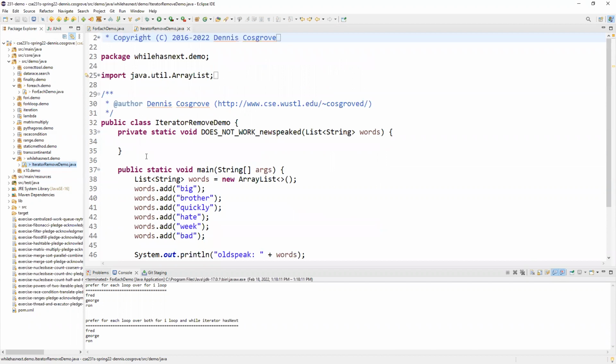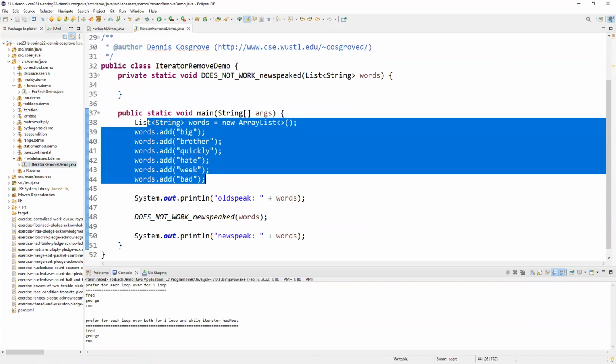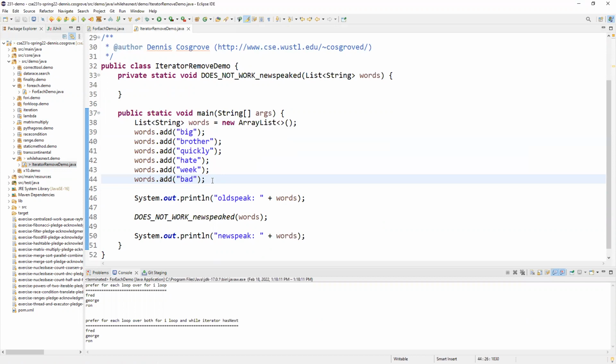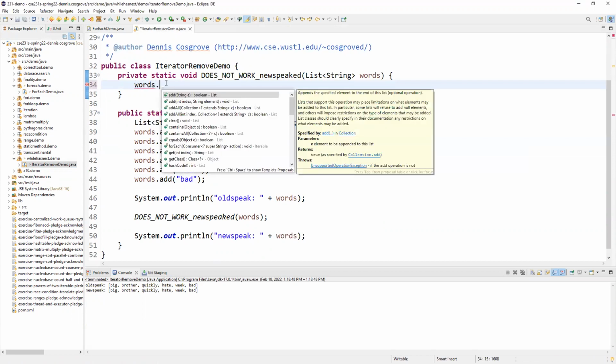In this example, we're going to talk about an instance where there's a better tool for the job. I want you to imagine that we're in SOC and we've got this list of words called old speak, and we want to change that. To be very clear, I'm not encouraging this behavior. 1984 depicts a dystopian hellscape. It is not intended to be a user's manual. So with that said, we run this and you can see we have old speak and new speak because we haven't done anything. So let's start off by removing some words. That'll make InSOC very happy.